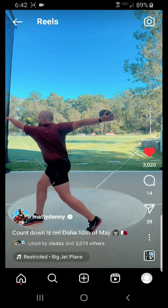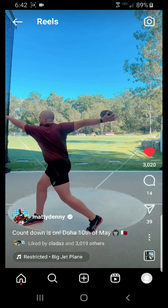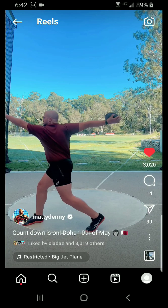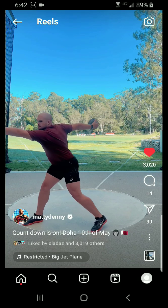I would not recommend beginners or intermediate throwers trying this. I would recommend first getting the basics down. It's not wrong or anything — it's just a unique thing that he's doing, and it seems to be working for him because he's consistently placing in Diamond League and consistently a top five at major competition. So it's obviously working and he's obviously super consistent at it.